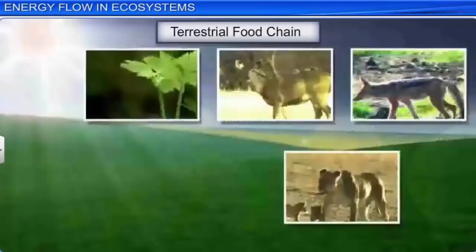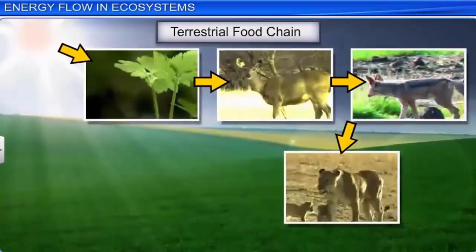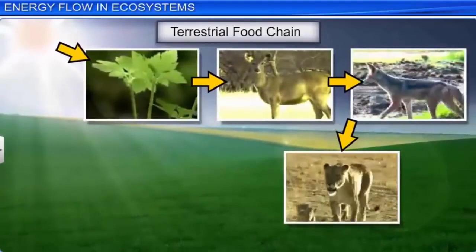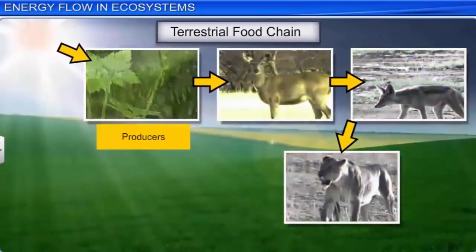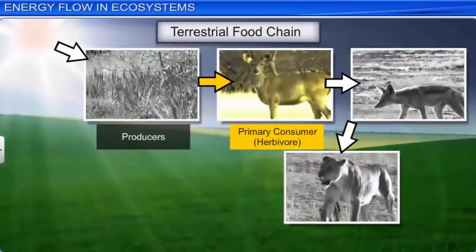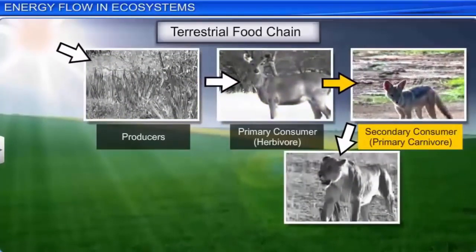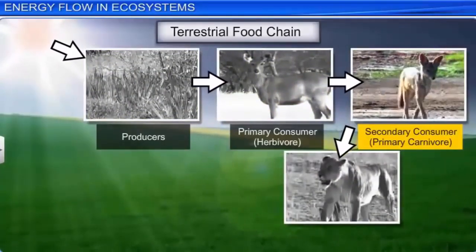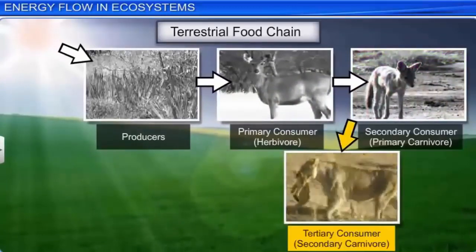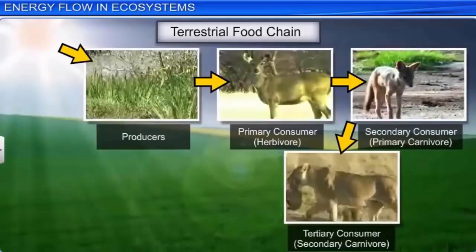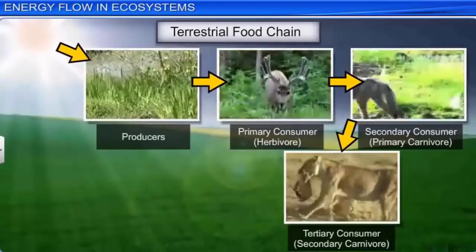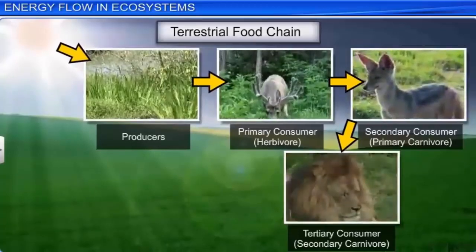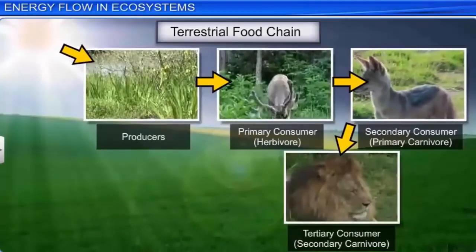This flow of energy in the ecosystem can be depicted by a food chain, which also shows the interdependence of organisms. Here we can see that producers are food for herbivores, which in turn are food for primary carnivores. Likewise, primary carnivores are food for secondary carnivores. Thus, the energy of an organism in general does not remain inside it, but either flows to consumers or to decomposers when it dies.